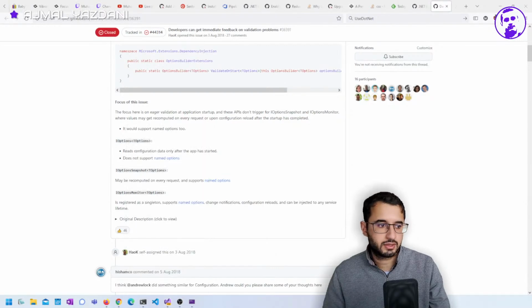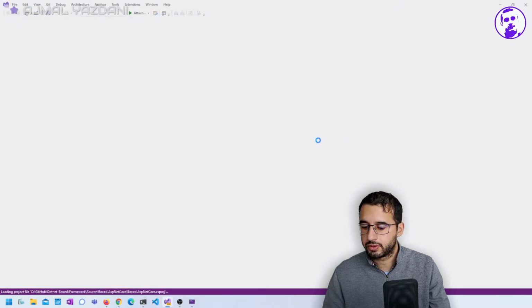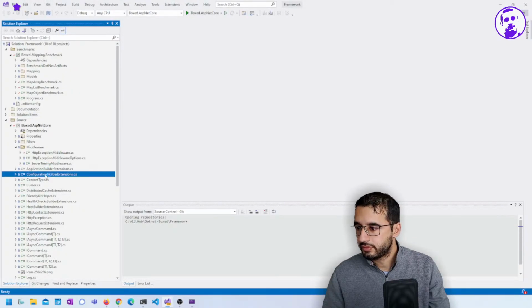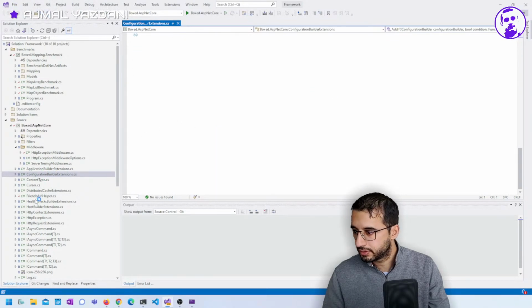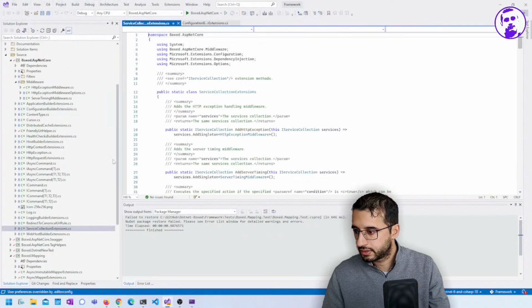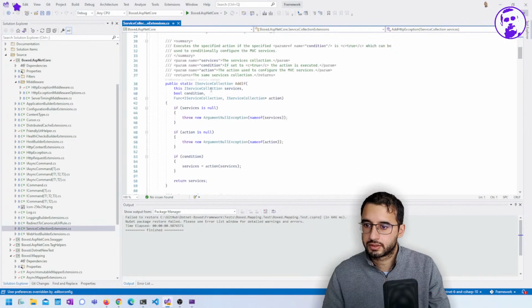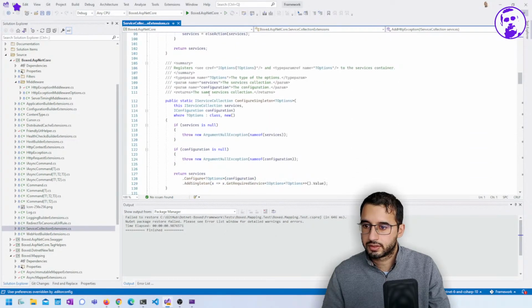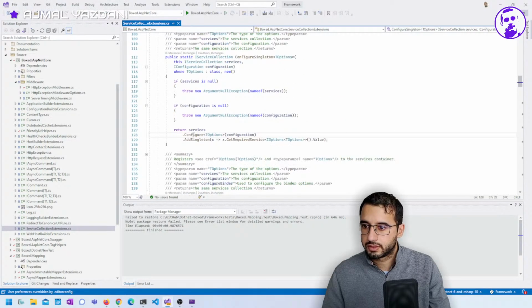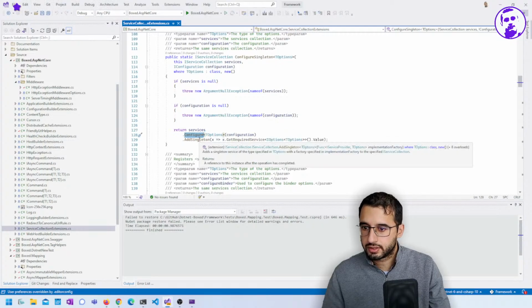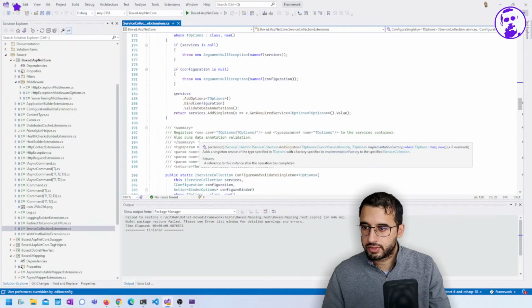That's in this other .NET Boxed repo called framework. And I think it was just in here somewhere. No. In here. So here I'm actually calling configure instead. Configure, add options.